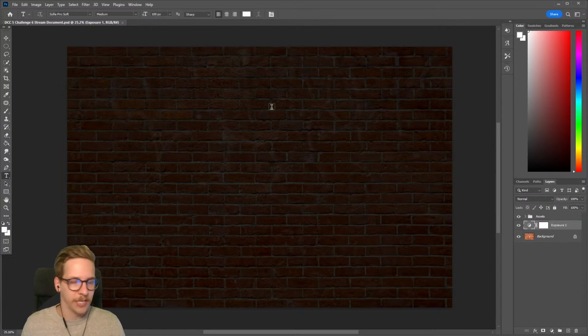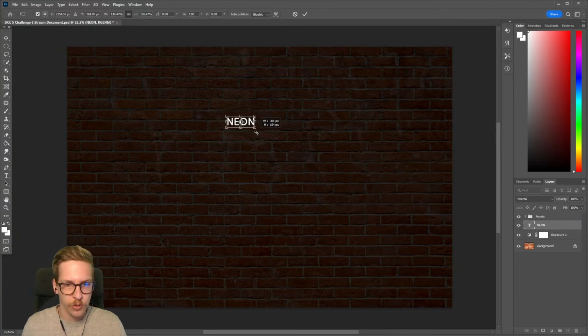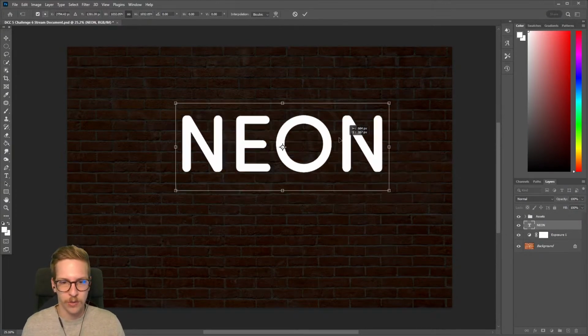Next up, I'm going to want to create my text. For the text, you can try to find a good font for this. Get creative and use whatever font you want. You can also search for a neon font on Adobe Fonts, but I didn't really find any specific neon style sign font that I liked. There's two that I kind of liked, and that was Sophia Pro Soft. So I'll just do all caps neon, get my move tool, crank that way up so we can see what we're working with.